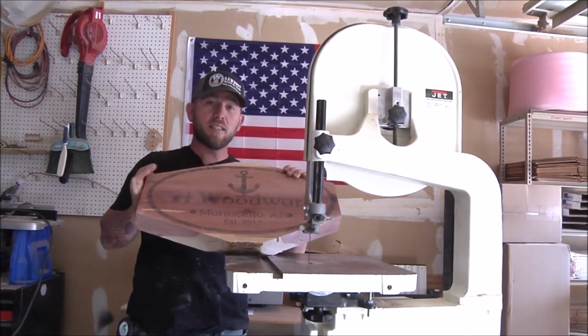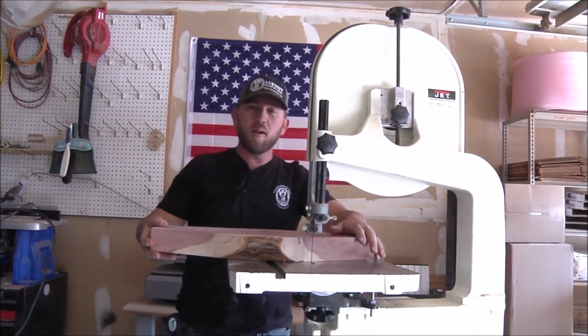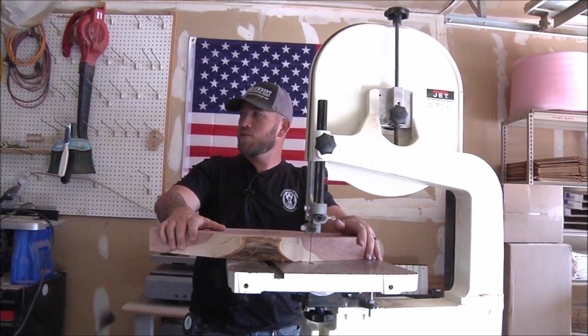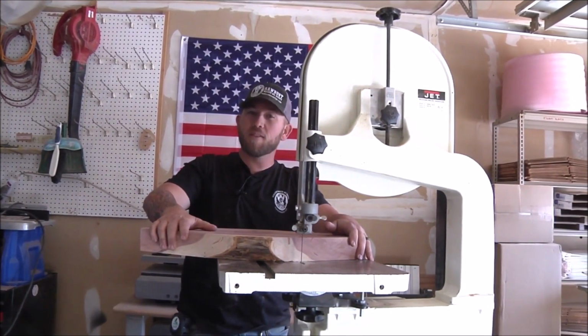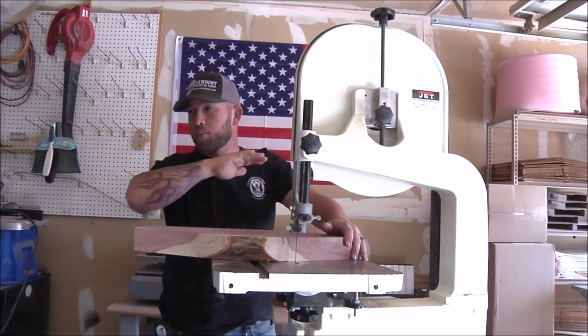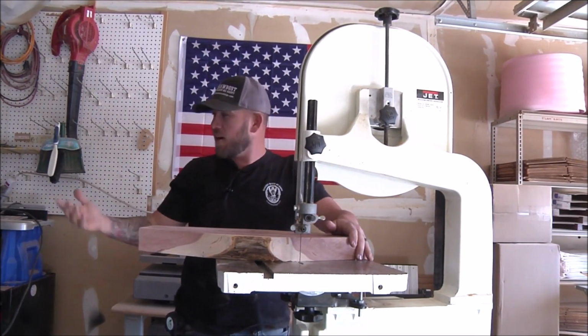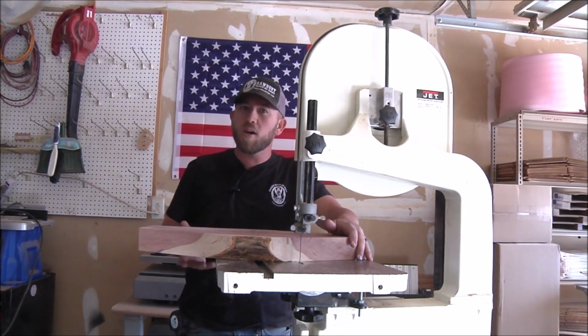Last time we used the bandsaw, you guys saw us in the cave, but my amazing wife spent two days. I said it was going to take her four. She didn't have the time. She spent two days completely going through the shop, the garage, cleaning it, organizing it. So now we can actually use it, which is nice. That's why we're in the garage today.